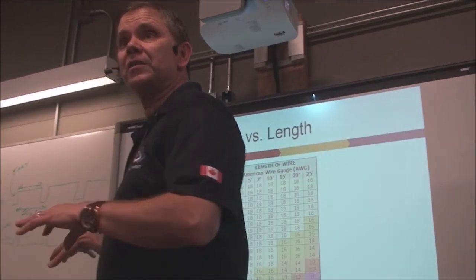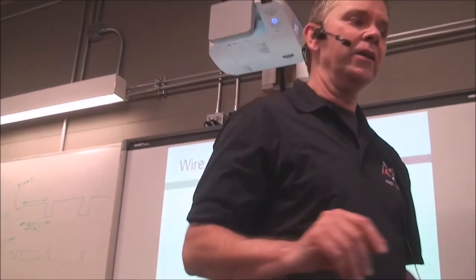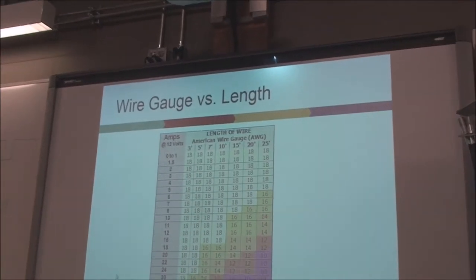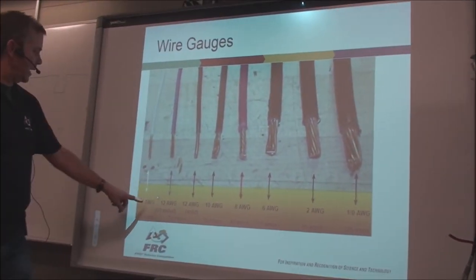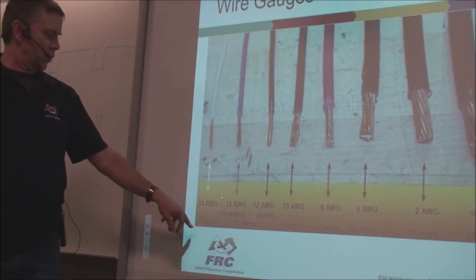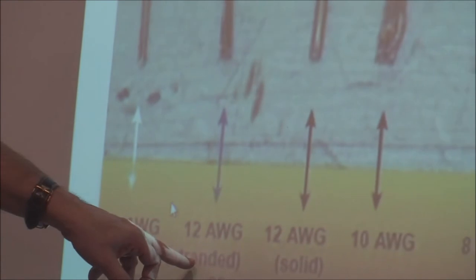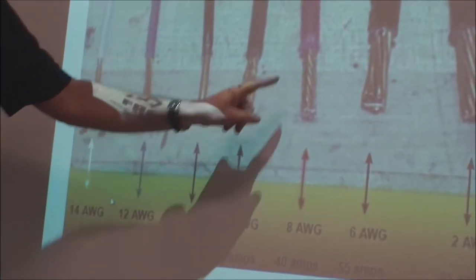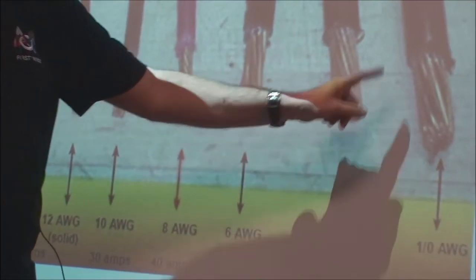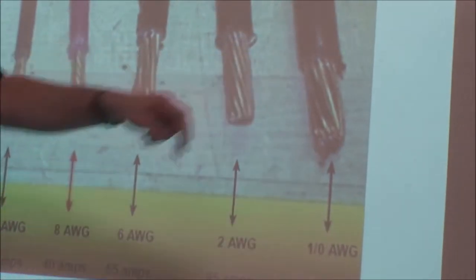So anybody have any questions about wire gauges? There's about a million sites about American wire gauge and what it means. This next picture here, I've got some shots of the different kinds of gauges. You can see a very, very skinny 14 gauge wire, which in the short term can do about 20 amps. And there's a 12 gauge, and this is stranded wire. This is a solid wire, solid core. Then we've got the 10 gauge, 8 gauge, 6 gauge, 2 gauge, and 1 or 0 gauge. And that thing's about the size of my thumb. It should have had something for scale there.